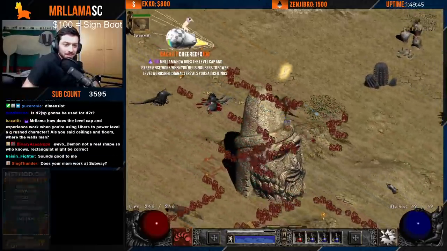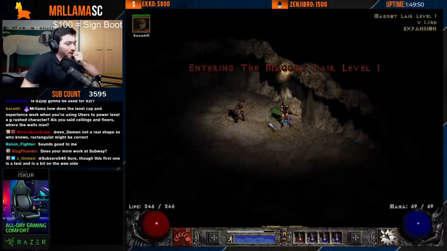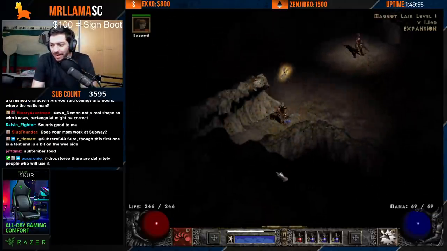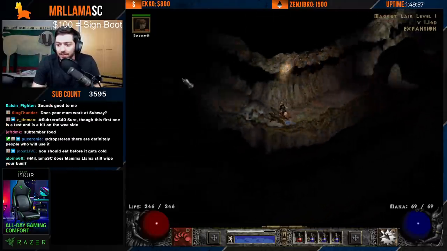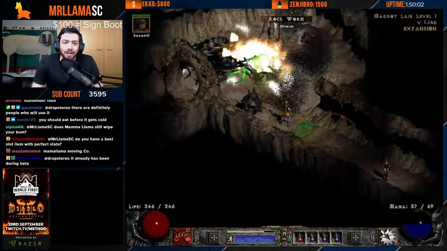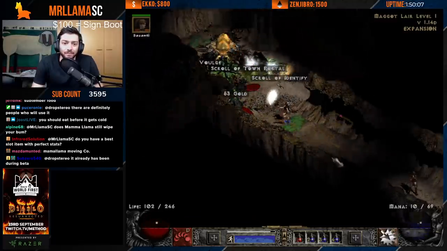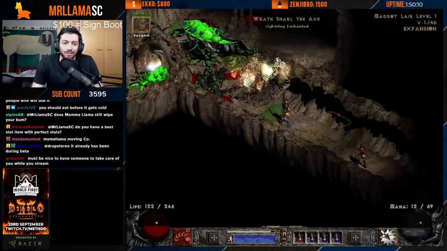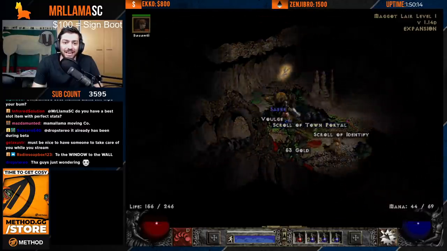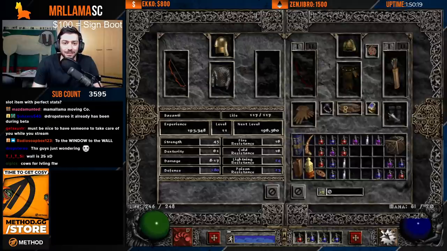Merlama, how does the level cap and experience work when you're using Ubers to power level an AG rushed character? Als, you said ceilings and floors. Where the walls, man? I mean, it's the same thing. You can't use Ubers anymore, but you can do chaos runs. And you'll notice that a character is harder to level from 1 to 25 than 25 to like 40, 50, whatever, right? It's because of that. They're still getting 5% experience. It's just in the chaos, there's so much experience, they can still get some to level with, but it's not as good.